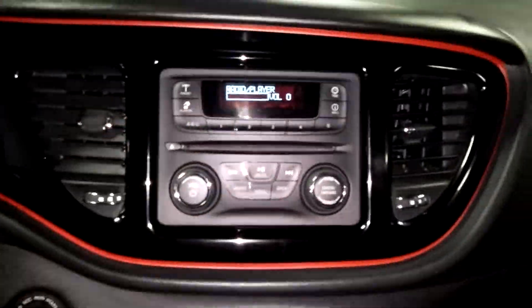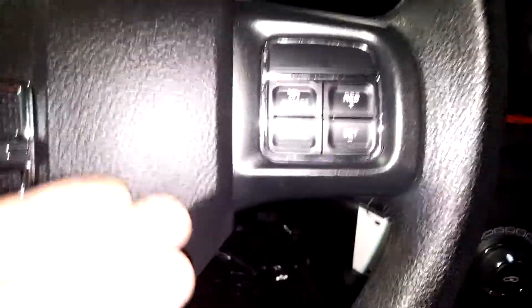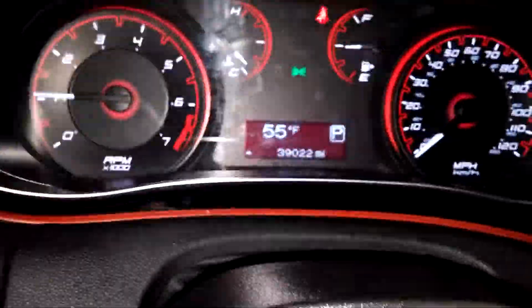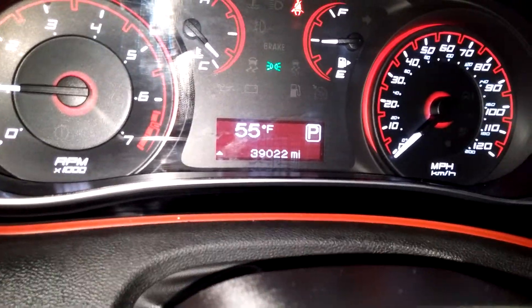Here's your front driver's seat — no holes, no tears, no rips, looks good. Let me jump into the vehicle and turn it on for you. It does come with one key, key fob combo, and owner's manuals. Your AM/FM, CD player, and all that good stuff works. AC controls right down below, steering controls on both sides. Your instrument cluster — no warning lights or any issues, and your mileage is 39,022.